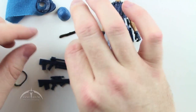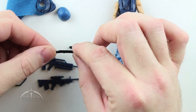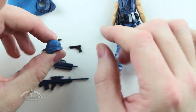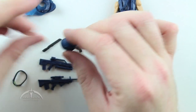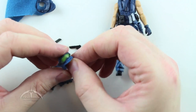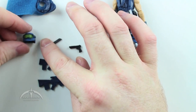Then he's got a single pistol. And this machete looking knife, which is pretty cool. Then we've got his helmet here. Some nice detail work on it. It does look pretty nice. And we've got this cool set of goggles that fit over top of the helmet. It's got that nice kind of yellow color scheme to it and see-through, so that's pretty cool. It looks really nice paired together with the blue helmet.